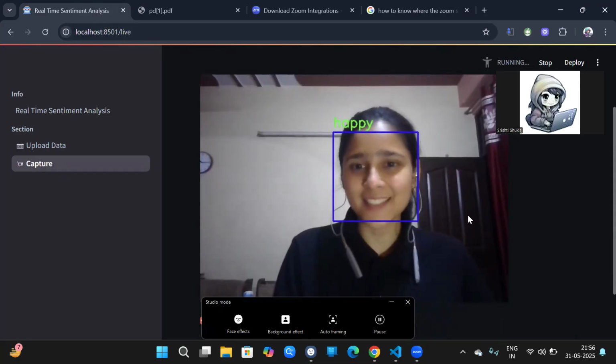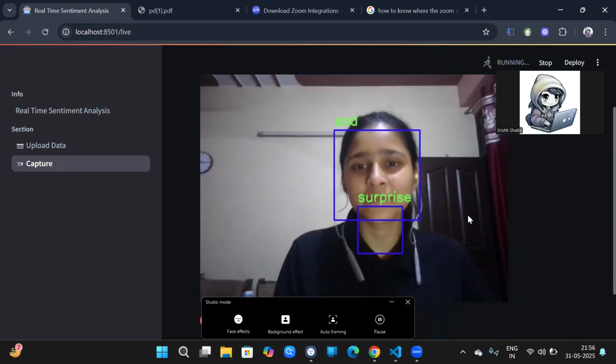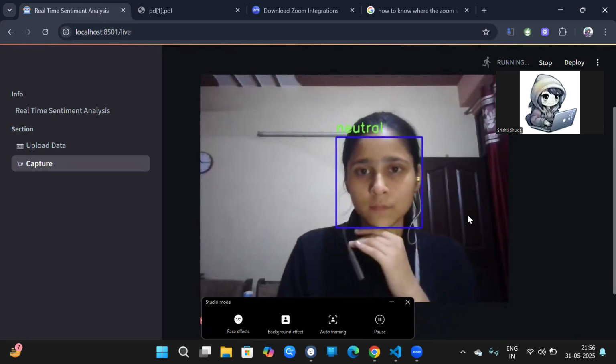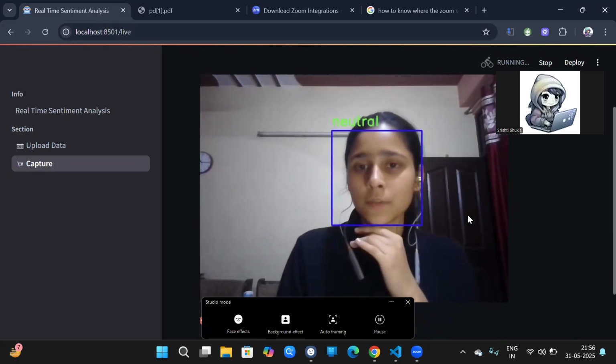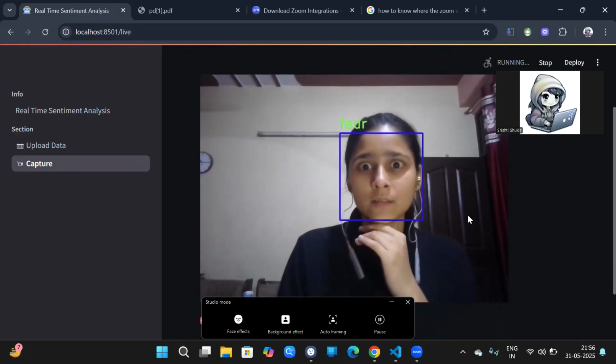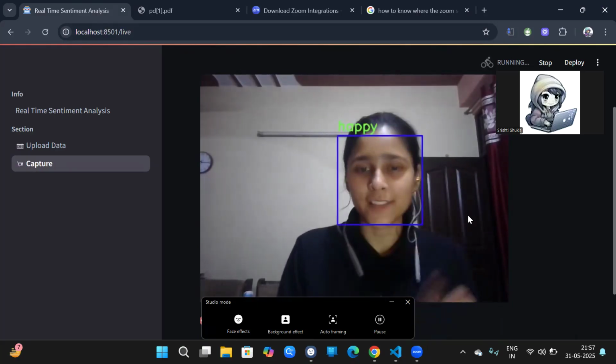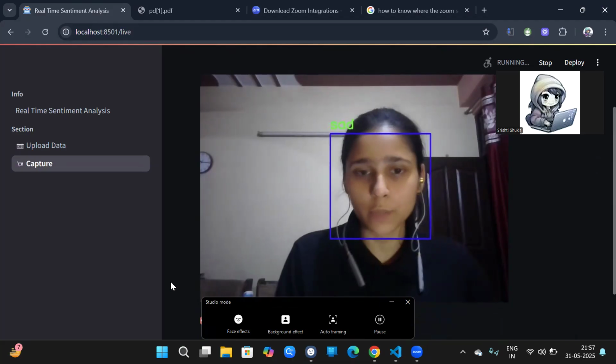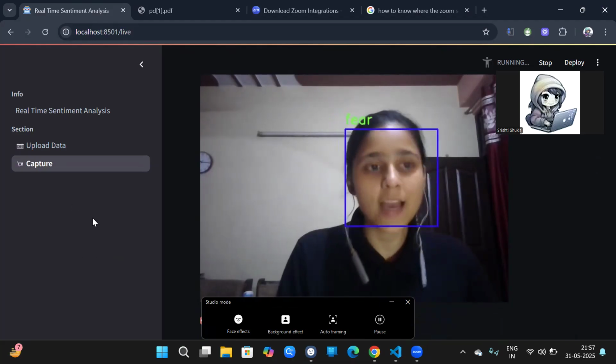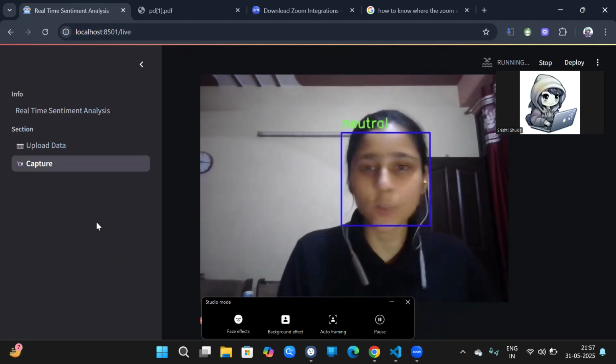As you can see, this is happy, this is neutral, this is fear, and this is surprise. So these are the emotions which are displayed here. So this is real-time capturing. And this is how our whole project is going to be displayed.